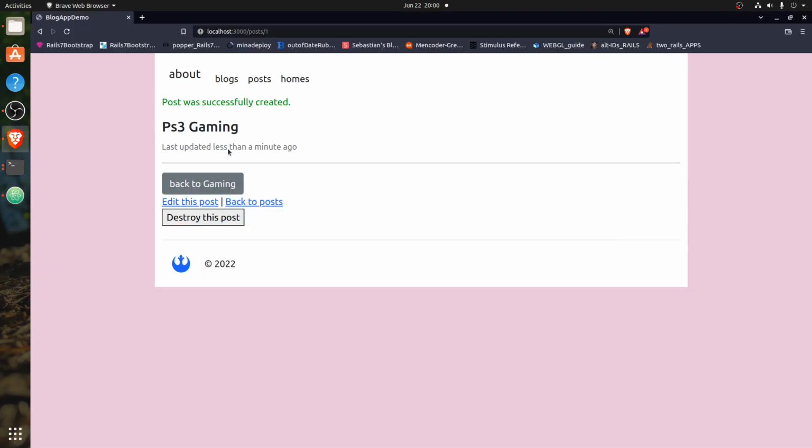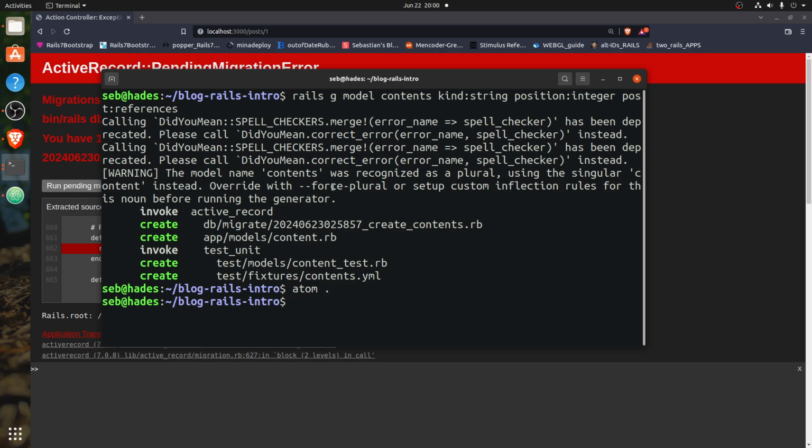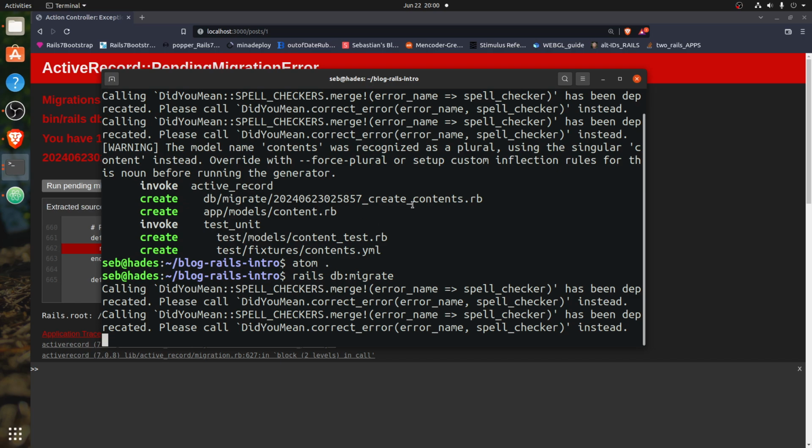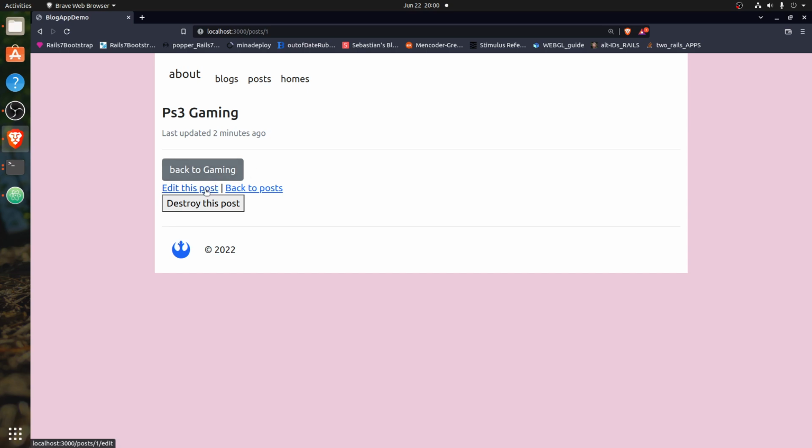Alright, so that doesn't really do anything, but now the database knows that a post, such as this PS3 gaming post, has many contents attached. Oh, I have to run db:migrate. Okay, so the contents table got created.